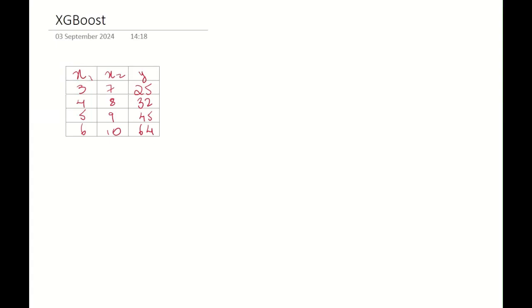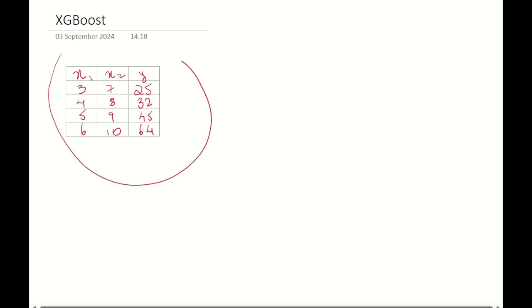Hi, in this video, we'll be looking at what the XGBoost model is, the class of models that it belongs to, and also we'll go through a working example of how the mathematical operations happen in the backend while using XGBoost for a regression problem. You can see a table here. This is a sample data set that we'll be using and going over the mathematical processes that are involved in the regression problem. So let's get into it.